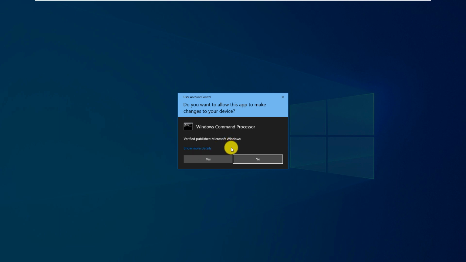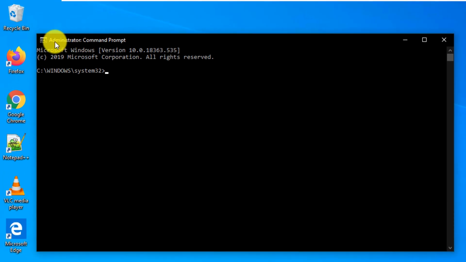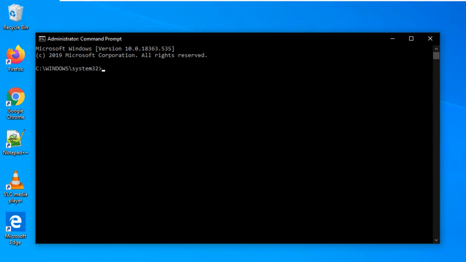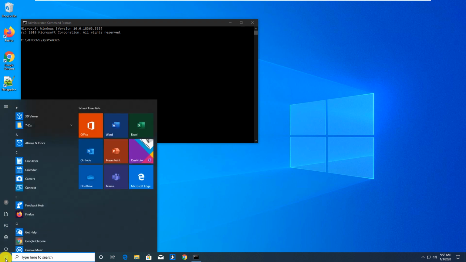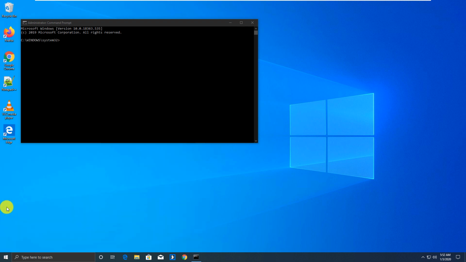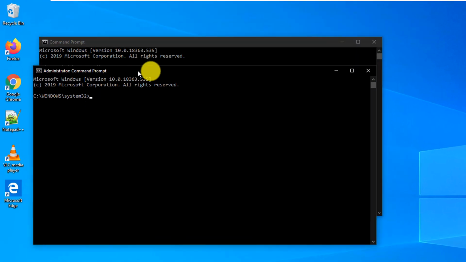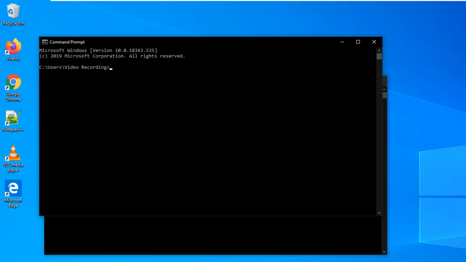Windows prompts you, are you sure this is really what you want to do, because this provides this command window administrative permissions. We click yes here, and you see that in the upper left corner, it shows Administrator: Command Prompt. This is a good way to differentiate it from a regular command prompt, which we're just going to launch to compare. So we type it again, and you see there are two command windows. One is Administrator: Command Prompt, and another one is just Command Prompt.